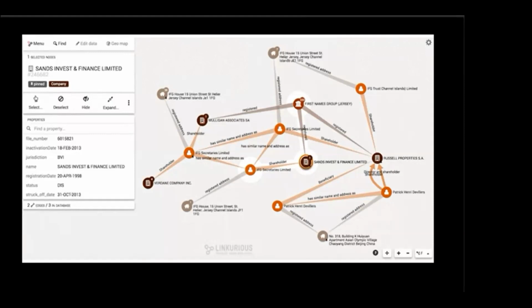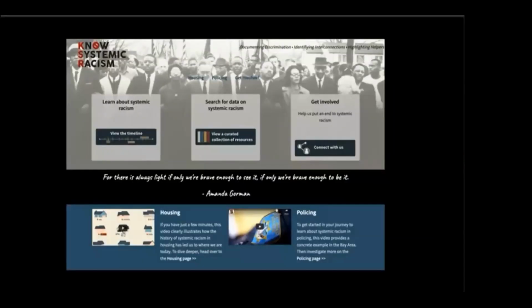But the potential you can see here is for interactive visualization as a visual browser for collections, right? In this case, what we're looking at here is an example of a commercial product called Linkurious, which grew out of that tool, NOT, which has been used by the International Consortium of Investigative Journalists to collaboratively interrogate these troves of documents: the Panama Papers in 2016, the Paradise Papers in 2017, more recently, the Pandora Papers, right? Exposing secret offshore accounts and uncovering all these different types of financial malfeasance around the world. So this idea of going from the big picture to the small is pretty key for what I want to show you right now.